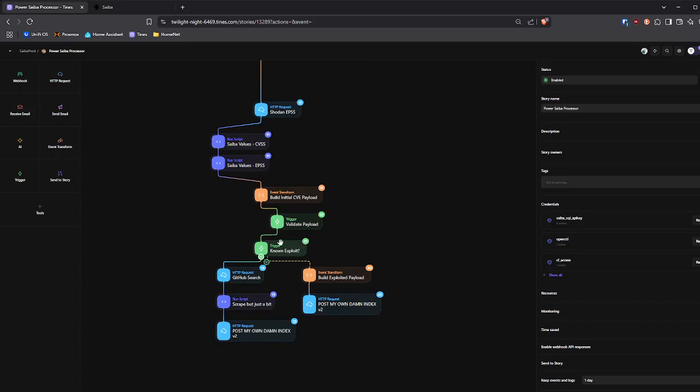I then validate. I search GitHub. If I don't see an exploit, I just very gently, very gently, no harm intended. And then if I see that there's a potential proof of concept that exists in a repository, I update, and regardless of a known exploit or not, I publish it to my website.